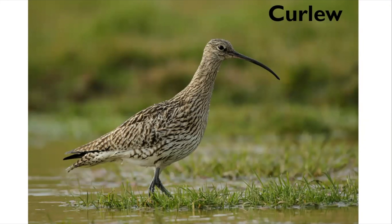The curlew is one of the species we have significant concerns about given the decline of the population across many areas of the country and Europe. It's estimated we've lost around 20 to 30 percent of the breeding population in the last 15 to 20 years, but we still have a population of around 59,000 pairs and thankfully these are still holding their own in the Dales. These long-lived birds may live up to 20 or 30 years and return to the same breeding sites year after year, which is why it's important that breeding areas are maintained and well managed.